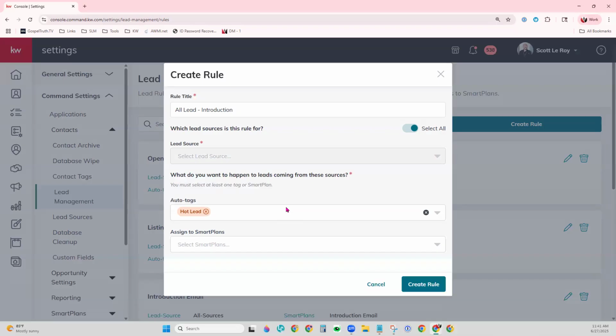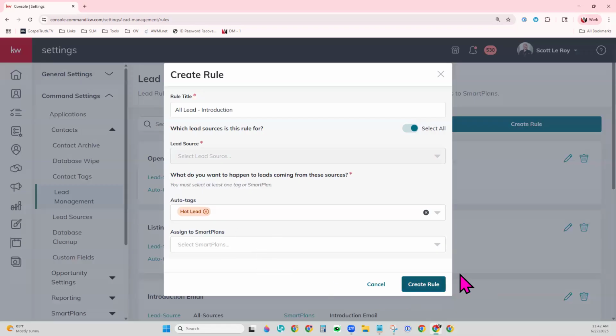So I don't necessarily need to double up and have it auto tag and add to the smart plan. Okay. In Command, if you haven't learned yet, there's multiple ways to do everything, right? And it's supposed to be for convenience, but in this particular case, I'm just going to have my lead rule add the tag. I will build the smart plan that has the trigger tag in it that it will know to automatically start as soon as any lead in my database gets this tag added to it.